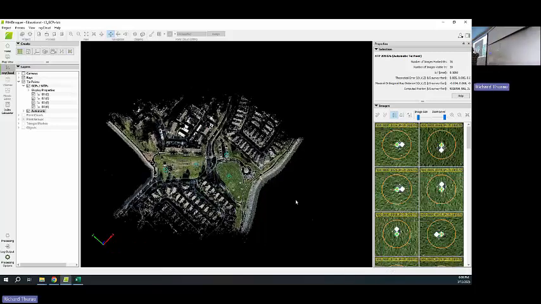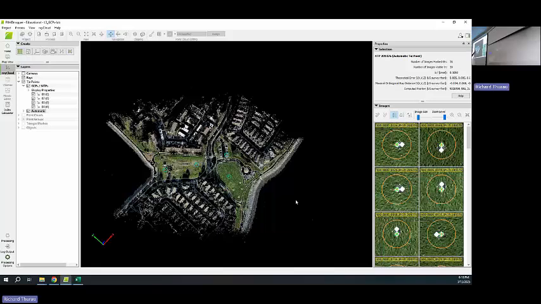Are these GCPs distributed in the study area? I mean, we collected imagery over this entire area. So if the region of interest is this entire study area, I would say this is a really poor distribution of GCPs. We want to have GCPs on the very outside edges at the very most. And if you read in Module 3, I talk about PPK locations essentially being little GCPs. And as we get away from those locations, our error starts to increase.